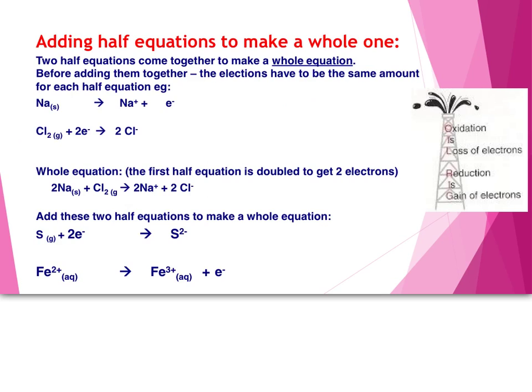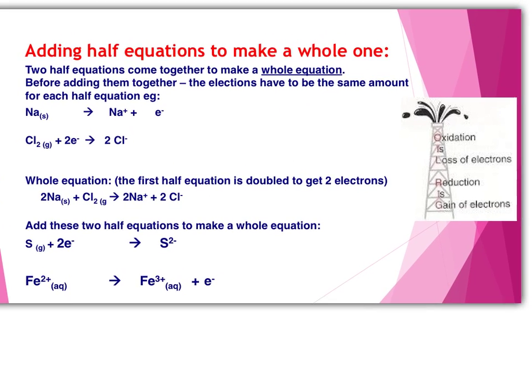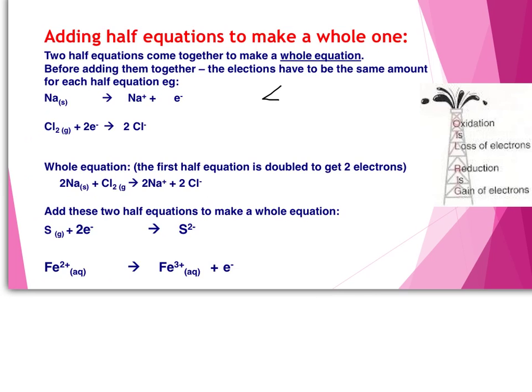So remember I told you that in a redox reaction something is always lost electrons and something's always gained electrons. So we will always have a half equation where something is lost and something is gained electrons. In this example, for the sodium half equation, sodium has lost electrons. Okay, so we can tell that because the electrons are a product of the reaction, so they've been given away. So we've ended up with an ion that hasn't got those electrons anymore. It's lost them.